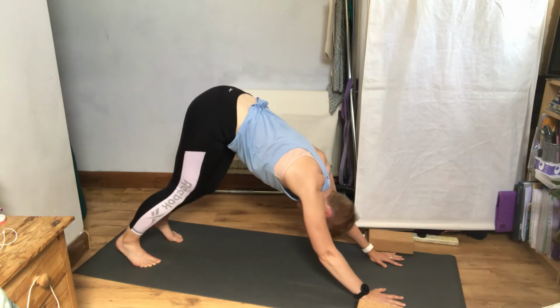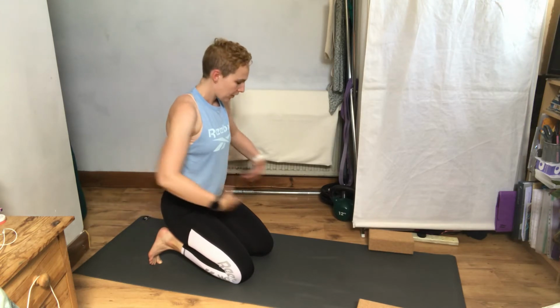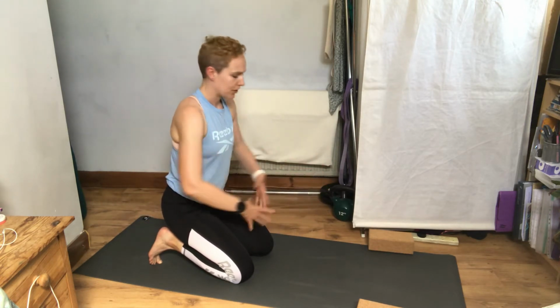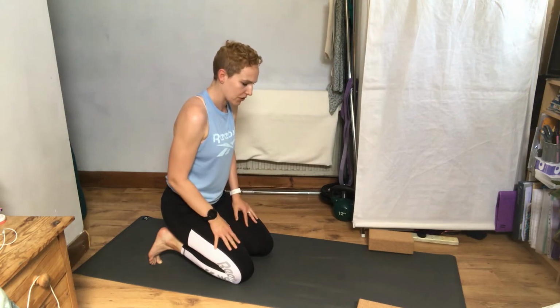And if you're tight, as I am, as a runner, through the backs of the legs, through the calves and the hamstrings and the lower back, that tightness will prevent the heels from dropping down to the floor. I can practice that way, absolutely fine, and as I said, over time that will hopefully start to change.